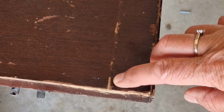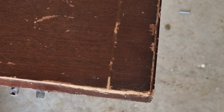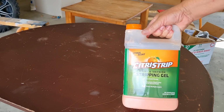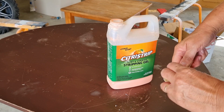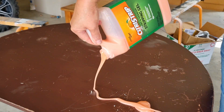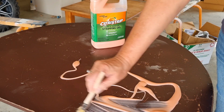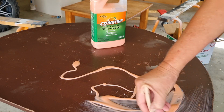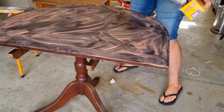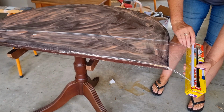There's a little bit of wood missing on the side here, and also I can see a little bit of inlay wood. So I'm a bit nervous about sanding it, so I thought I would strip it first, and I'll just use something gentle like citrus strip to see how I go with that. I usually have good luck with this stuff, but we'll see what happens. The thing with this citrus strip, you've got to put it on really thick. So just put a thick layer over the whole top of the table and around the edge there. And then I just got some Glad wrap or Saran wrap and covered that so it didn't dry out too quickly, and so it could penetrate and work its best.